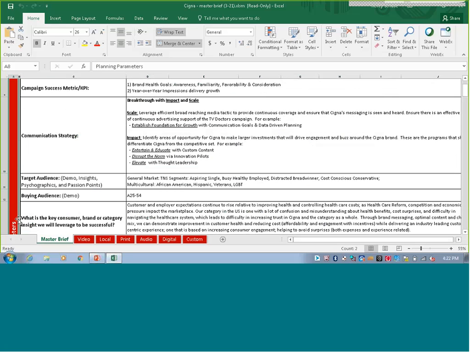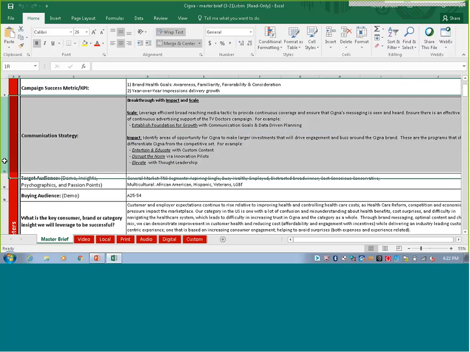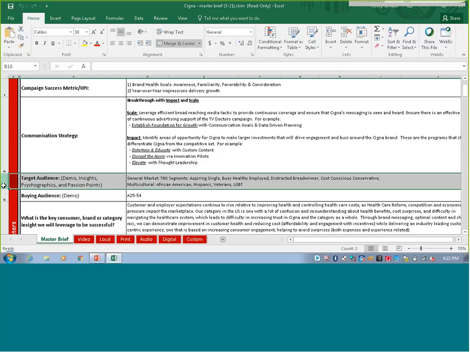Again, as a strategy group, our planners, we need to have a basic understanding of what is the approach and strategy that we're taking to deliver on that campaign objective. This is the how part of our job. How are we going to deliver, in this case for Cigna, disproportionately high brand health results, okay? So we always develop strategies, so that makes sense. Again, all part of the Vision work. A lot of this is, as Regina said, pre-populated, so some of this can easily just come through. The next two sections here, we have target audience and buying audience.